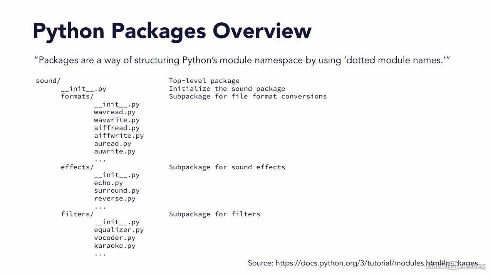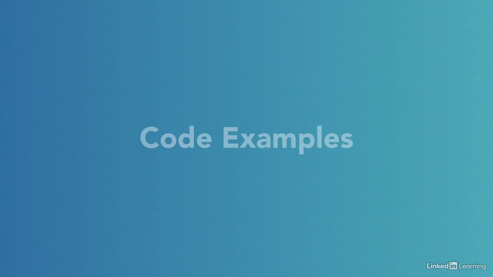Python packages take that one step further by creating a top-level folder and namespace. So when we put the same module into that package, we will refer to it as package.a.methodName. Let us take a look at some of the code examples to make it more clear.